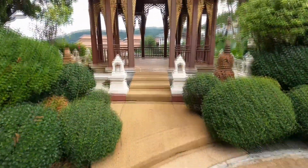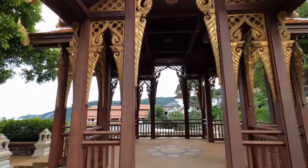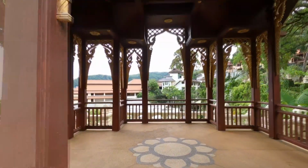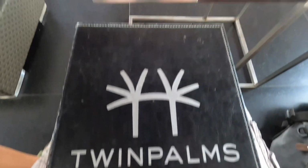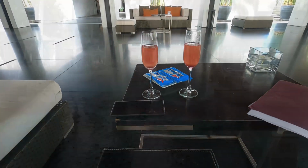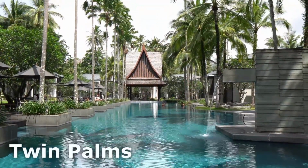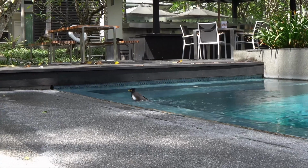The Diamond Cliff Pool Villa was hands down the accommodation climax of the entire trip. I don't think I'll come across such a good deal anytime soon, but we did have one more hotel though. And this time we were traveling north of Patong Beach to the much quieter Sulin Beach, where our accommodation awaits us. We spent the remainder of our time in Phuket at Twin Palms Resorts, which also had a very nice swimming pool.